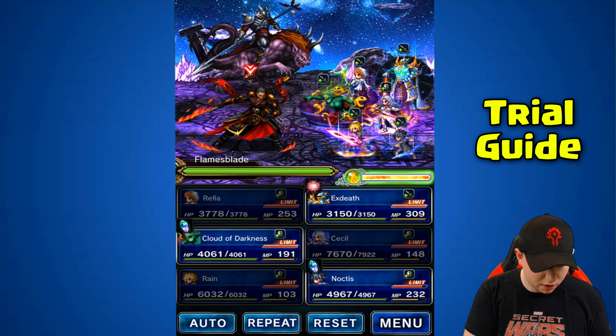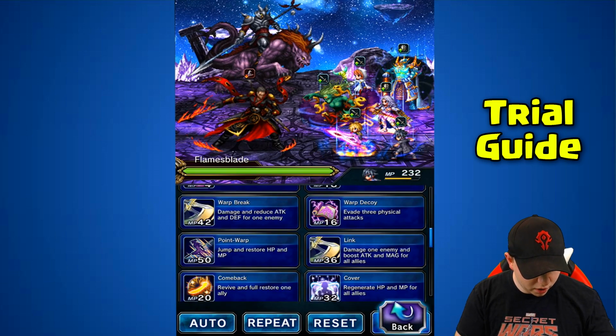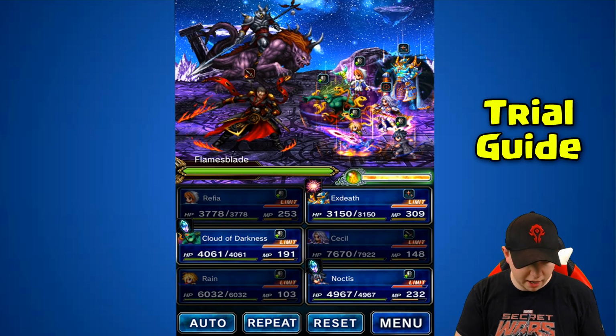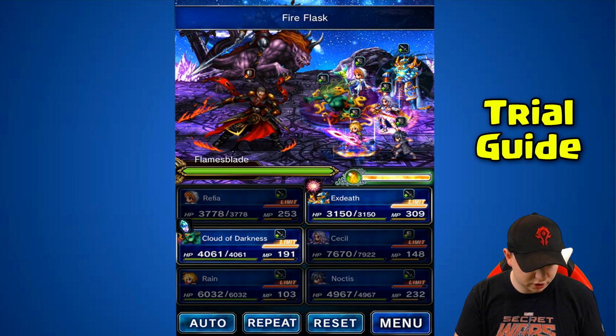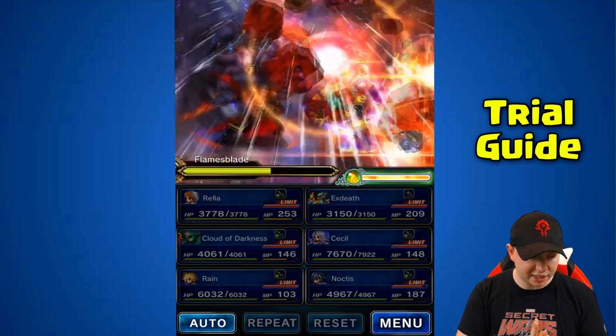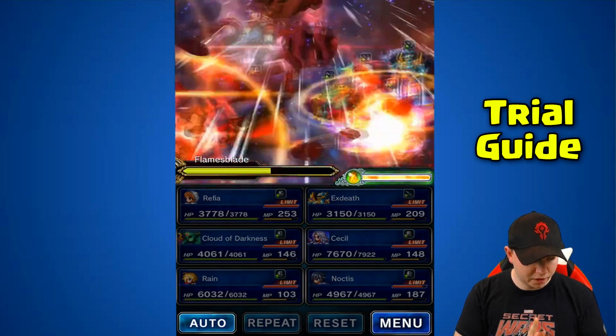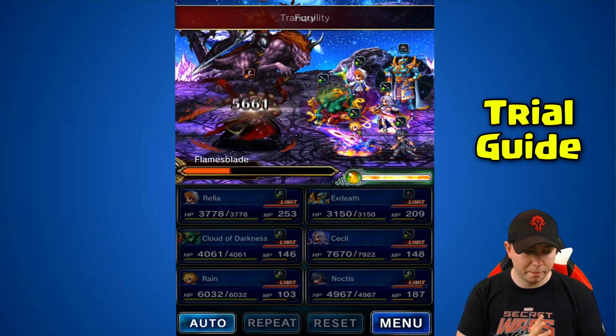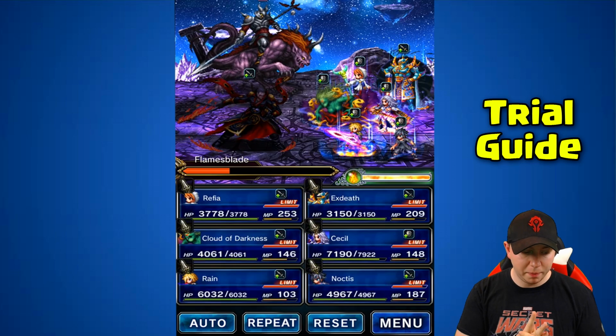He does single targets. Well, actually, you know what we're going to do? We're going to do Flame Strike and Fire Flask, excuse me, so we can try to blind and other status element our dudes down. That actually seems smarter though. So that's what we'll do here. We'll see how much damage we do, and see if we get any status elements on the Flamesblade. So we're getting close to that 25% threshold, but I do believe that we will be able to.